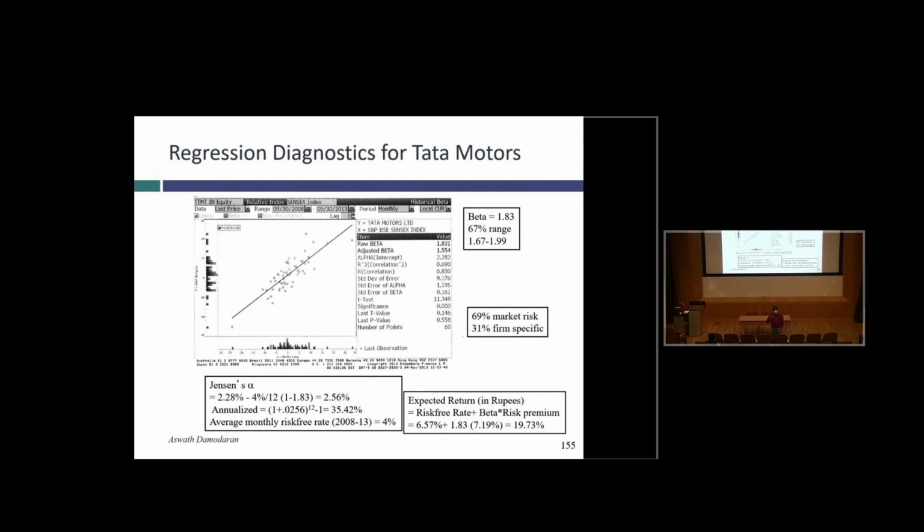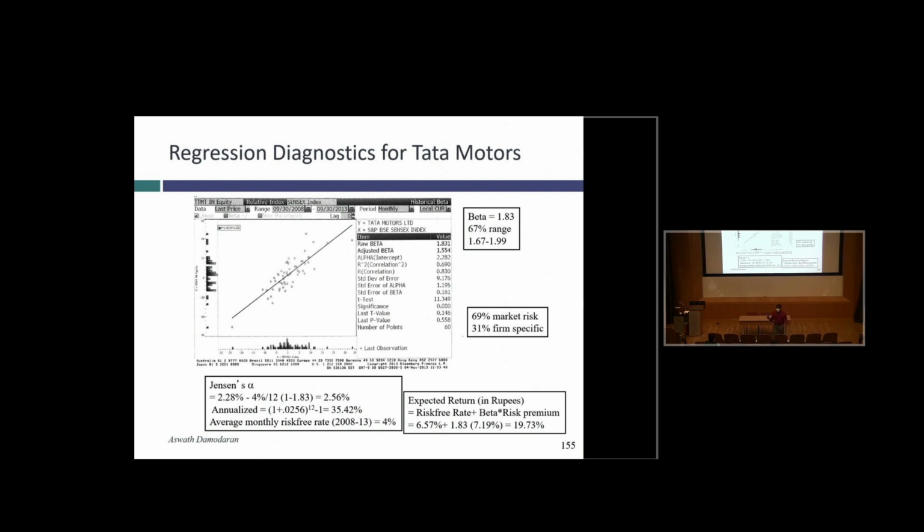They bought Jaguar Land Rover in 2009, right time because people had given up, right? There's crisis from Ford, which is desperate to just get rid of Jaguar because they thought it was a money loser. They paid a bargain basement price, and it saved them as a company. Without Jaguar Land Rover, I don't even know where Tata Motors would be today. Because in the domestic market, as a mass market automobile maker, Tata Motors has had a really tough time over the last decade. Jaguar Land Rover has bailed them out.